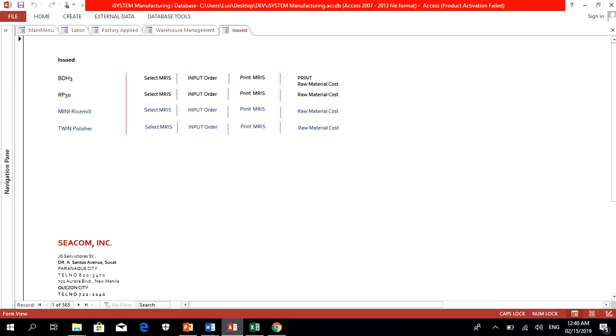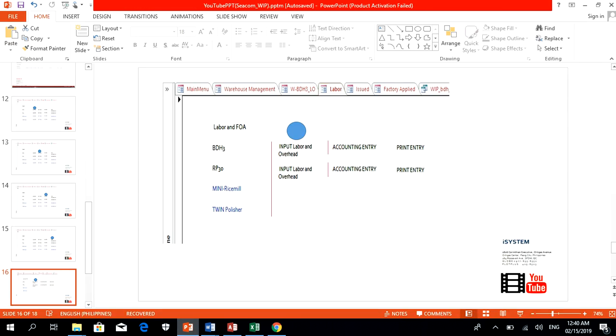Okay, now the next point of discussion is the labor and factory overhead. Now this data may come from the factory, of course, but these are normally submitted for the head office because requests for payments are forwarded to the head office, so probably this data are with the head office.